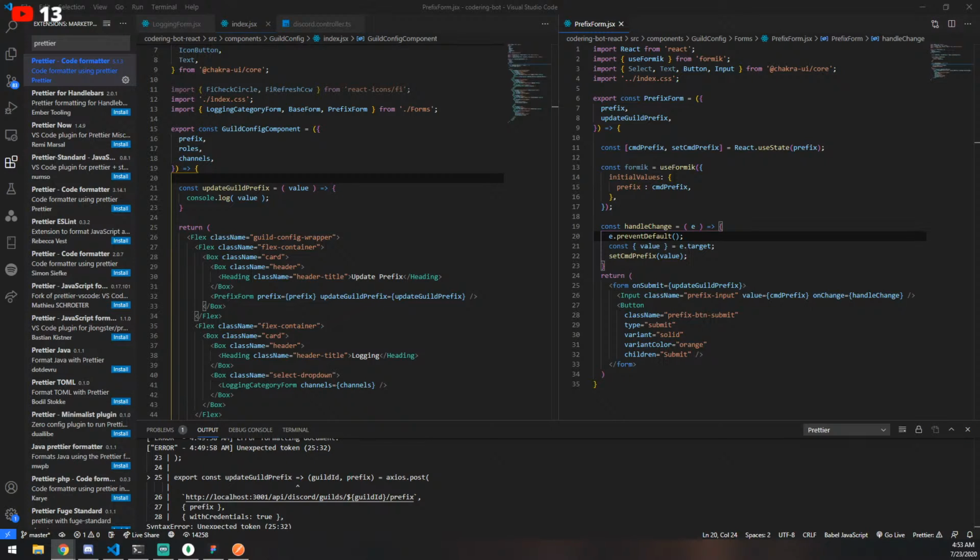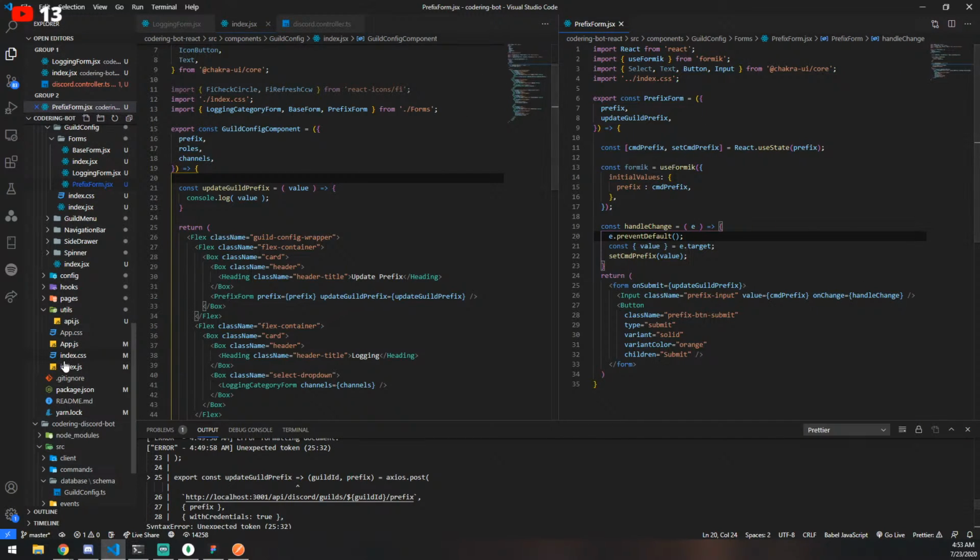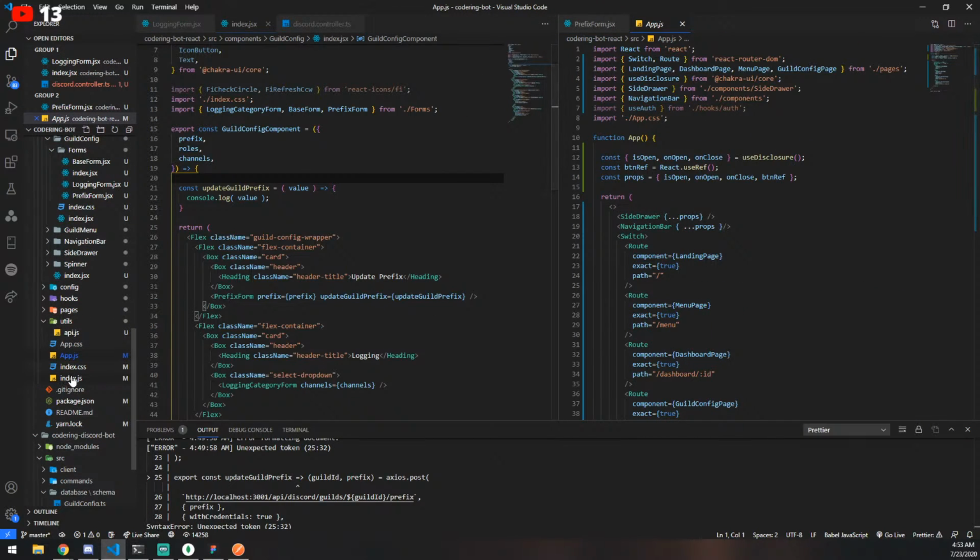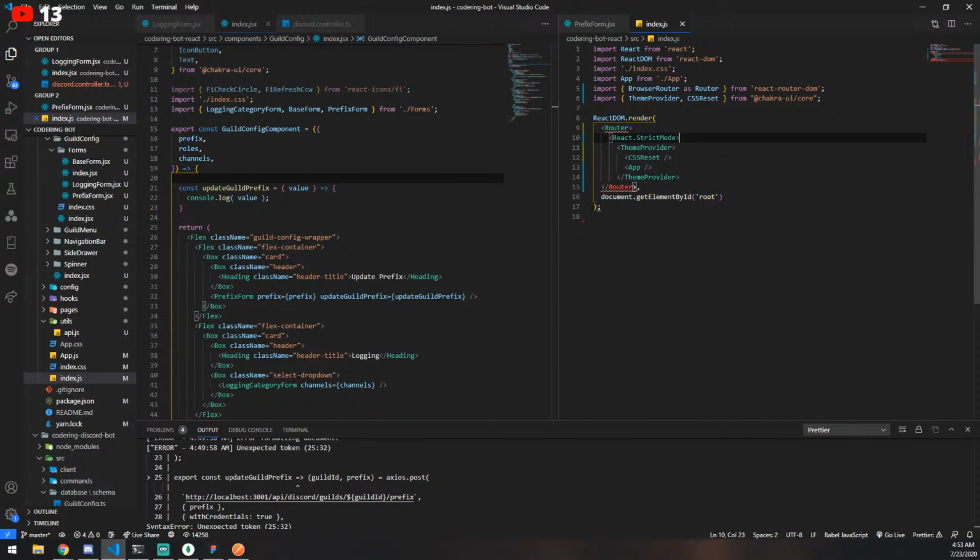How do you get rid of it? What do you mean getting rid of React strict mode? I mean, I think you just go to here and you just get rid of this because it's wrapped inside React strict mode.